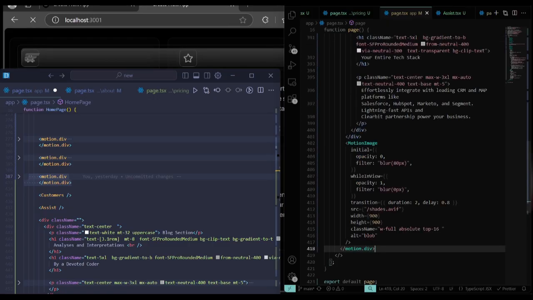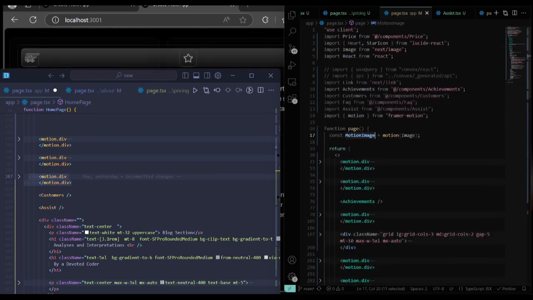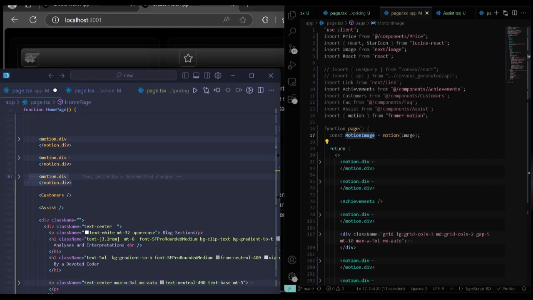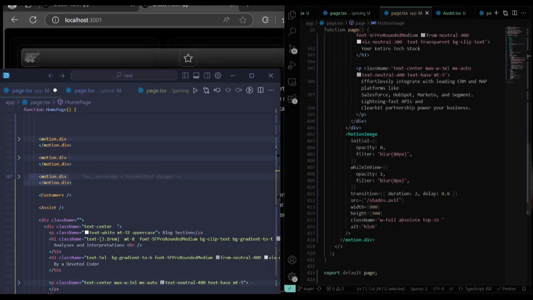So here, this is a motion image, which is a type of image, because we can't animate the next image component, so we have to wrap it like this with the motion. Once we have done that, we can animate it as we like.